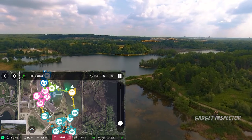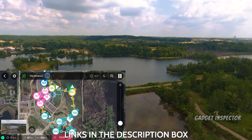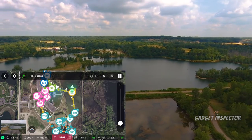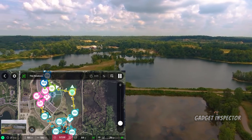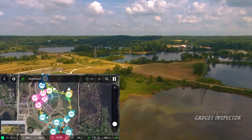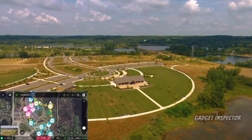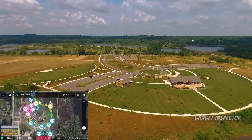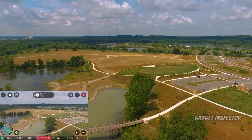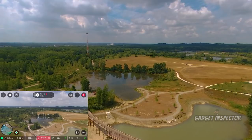Now, I did a full step-by-step tutorial on setting up waypoints. I'll put a card up now, so if you're interested, check it out. So I set up this flight plan at home, and I'm fairly familiar with this location because I've flown here on a few occasions. And I actually recommend doing flight plans in locations that you've already flown and that you're familiar with, just to make sure you know where all of the potential obstacles and hazards may be. As a matter of fact, I actually flew to one particular spot prior to initiating the flight plan because there's a fairly tall tower right about there, and I wanted to make sure none of the waypoints were near it.